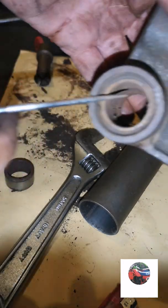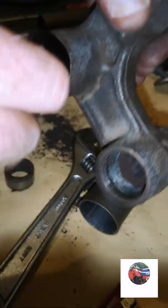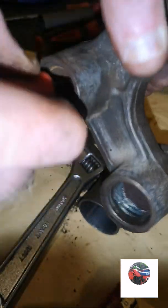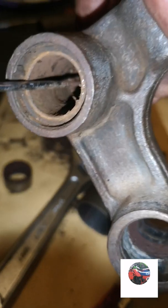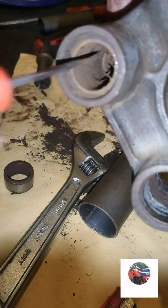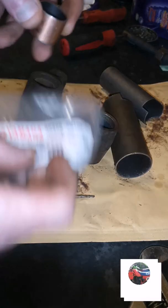Right, now we'll get these brass bushes out. See in the middle, so dirty they are there. I've just waited to see the edge of one of that brass bush down there. And we will get these two out now. This is what they look like.